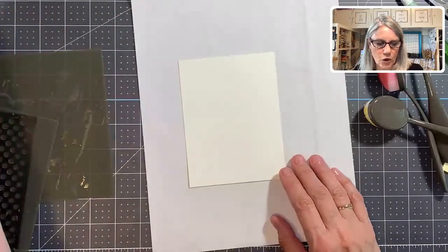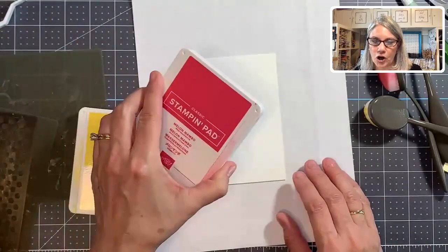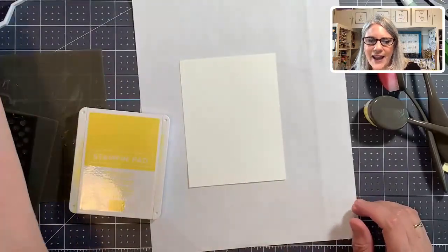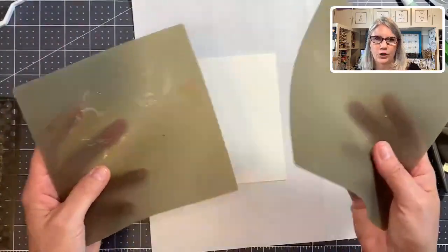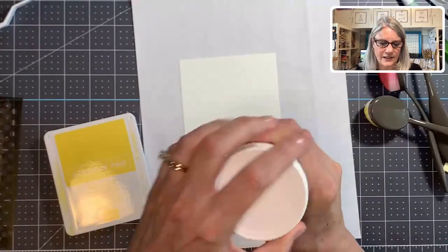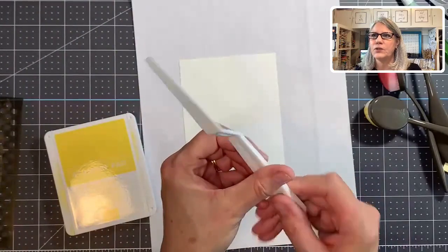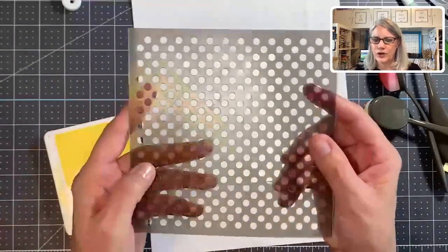All right. We're going to start with our lightest color first, which is the Daffodil Delight. Then we'll go to the darkest at the top. And then finally, we'll come in the middle with our medium color. I have 2 silicone mats with me today, but if you only have 1 silicone mat, then you just need a paper plate or something to wipe off the excess embossing paste. Okay, and so here's the embossing paste. And also when you use your embossing paste, don't forget always tight lid, or any little bit of air in there will dry that out, and you don't want that to dry out on you. You're going to need a spatula, and of course we sell these spatulas too, and a mask. And I'm using the cute polka dot mask.